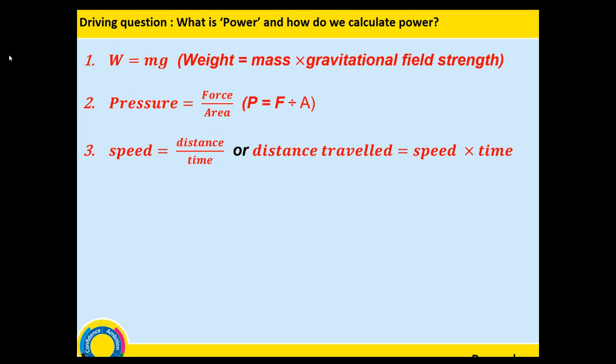Now, the fourth question is to write the equation for calculating gravitational potential energy. E subscript P equals mgh, that's the symbol form. And number 5, write the equation for calculating kinetic energy. E subscript K equals half mv squared, or you could say E subscript K equals 0.5 multiplied by m multiplied by v squared. Hope you had all of these equations correct.